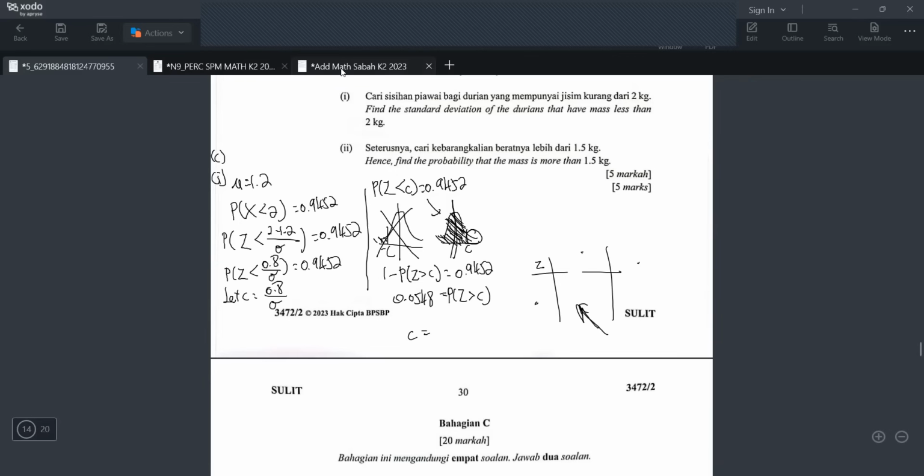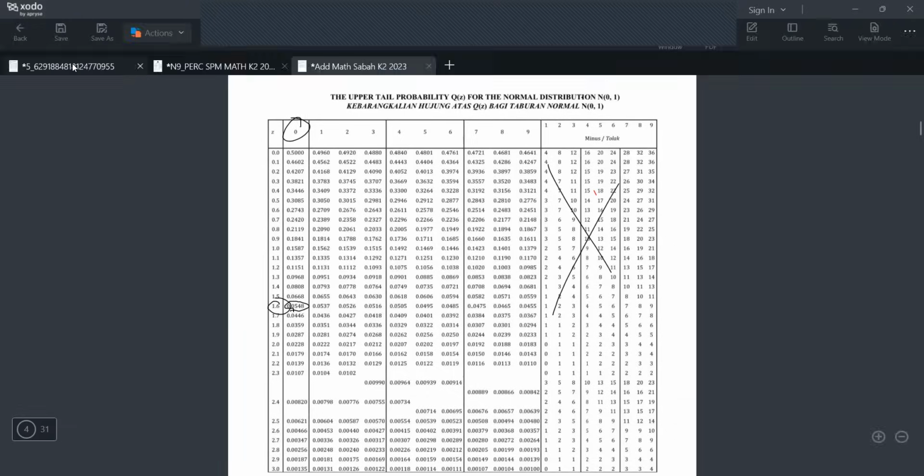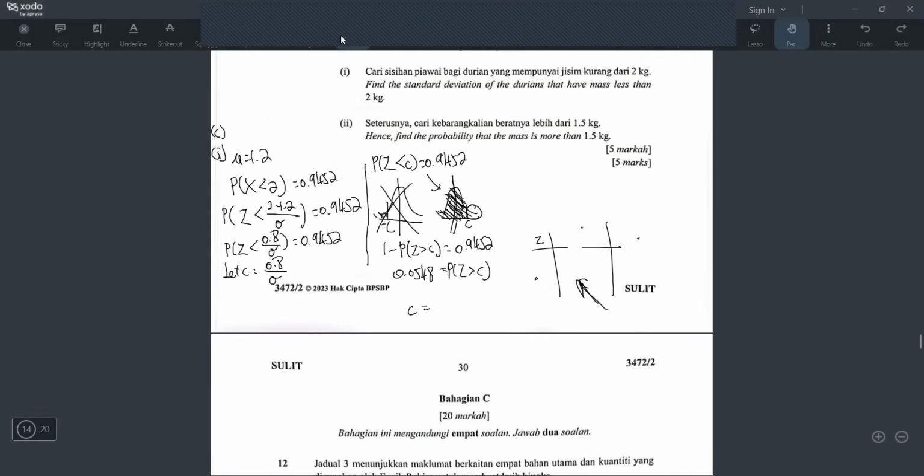So let's go to the table. 0.0548 or a little more. 0.05, oh, I can see it already. So it's actually 1.60 is the answer. You don't have to subtract anything because this is exactly 0.0548, right? It doesn't have any extra. So if there is extra, then only your answer will have 3 decimal places. If it's exact like this, then the answer straight away is 1.60. So now we can go back there and just write 1.60 and then it's done, right? You don't have to add a negative, because you already checked just now. The C is positive, right?